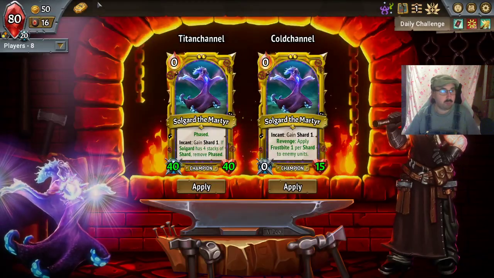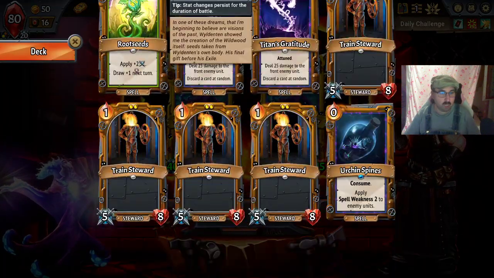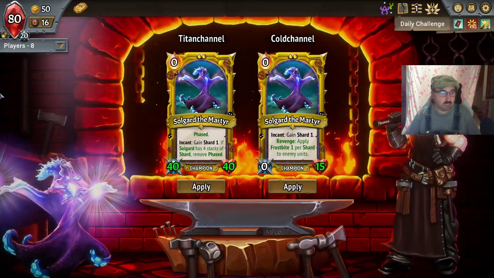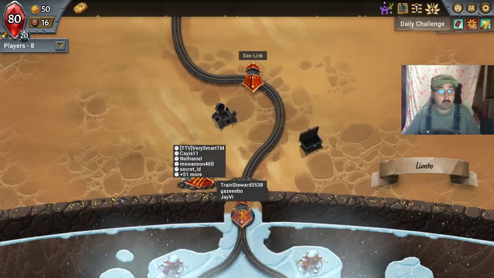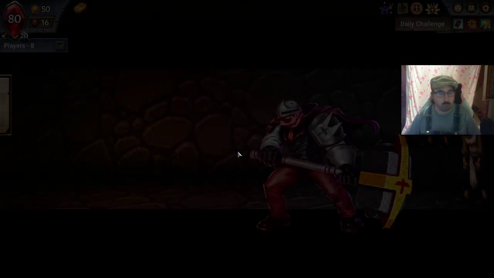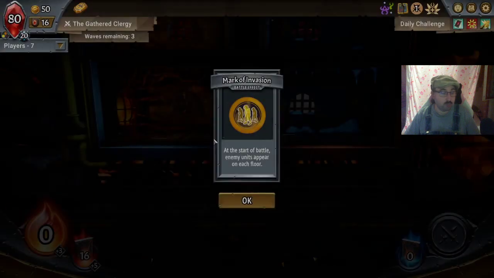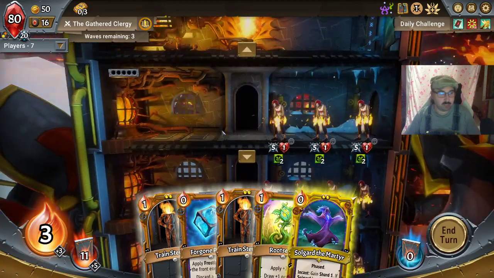I'm a bit surprised people are getting such high score on this daily. It doesn't seem too straightforward, but maybe the powerful part only shows up later. Although Urchin Spines and Titan's Gratitude is already pretty powerful. Let's go Titan Channel. I think it's just generally more powerful in the early stages of the game where the Cold Channel can't really do much because of the low health. And that's really the issue. 15 health on a unit with a revenge trigger, that's just not a lot.